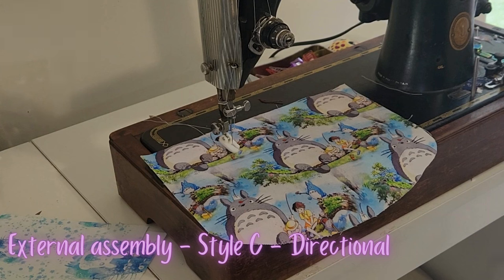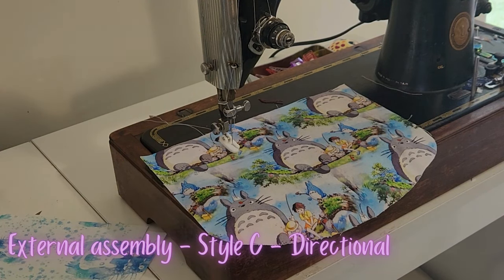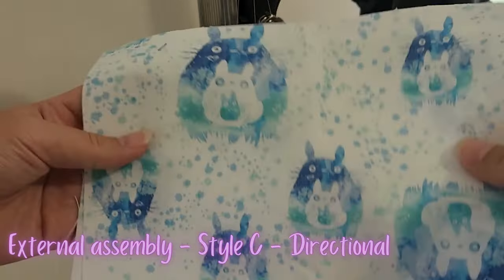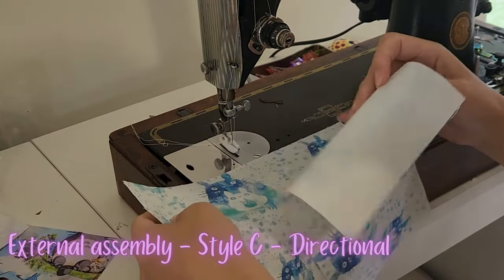And now we're up to the external. So we're almost there. So we're going to sew up the external now. With this pattern, there are three styles, and this is the style C directional. I will do each one, but this is style three, or style C, the directional one. With this one, you will have one piece of your flap print, as well as two pieces of your piece C exterior. Okay, so we're going to start sewing our style C directional now.